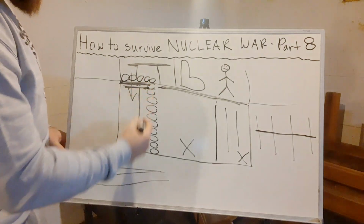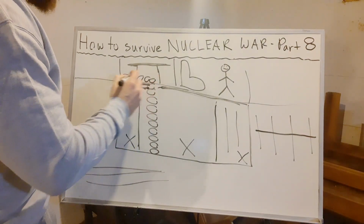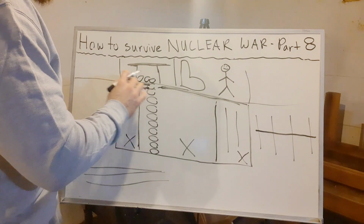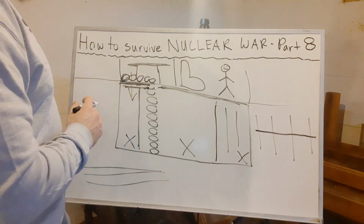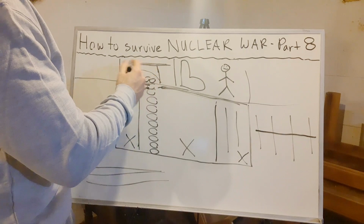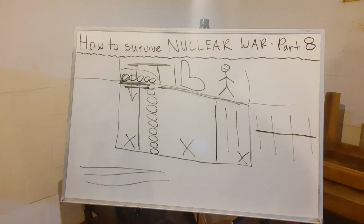So once you have your lolly column and your beam, you're going to stack your sandbags on top, preferably a layer of 2. You could also just do a layer of 1. That's fine. That's going to add a lot of protection. If you don't have sandbags, you're just going to have to pile dirt, or bricks or whatever you have. So that's an option.